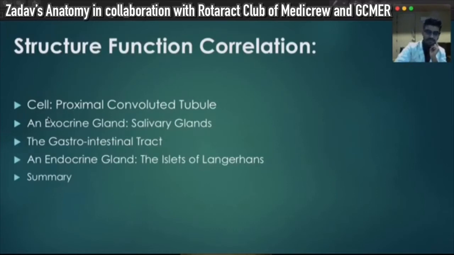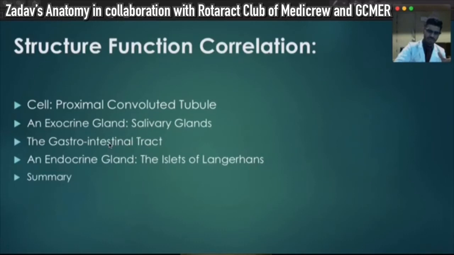The next thing I'm going to speak about is an exocrine gland. I'm just going to tell you the typical structure of an exocrine gland, and then just slightly differentiate between the acinus of a mucus and a serous salivary gland. Then we'll speak a little bit about the schema of the gastrointestinal tract in general.